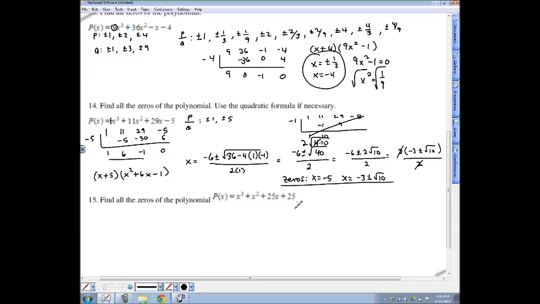Oh, we're the same. Now I haven't been doing this for the other polynomials for 2 reasons. 1, to save time, and 2, because I knew it wouldn't work. But one thing that sometimes can happen if a polynomial has 4 terms, like this one, is you can try to factor by grouping.